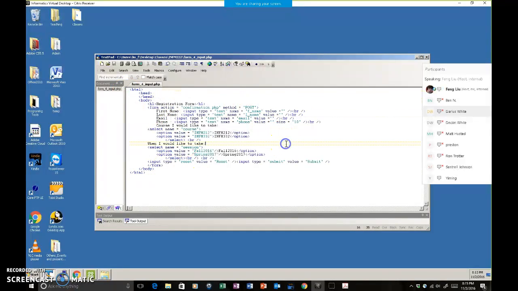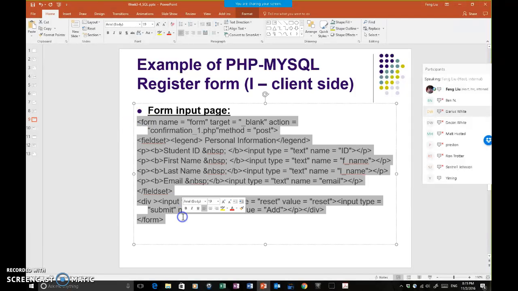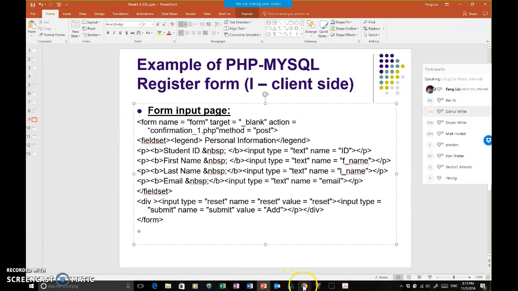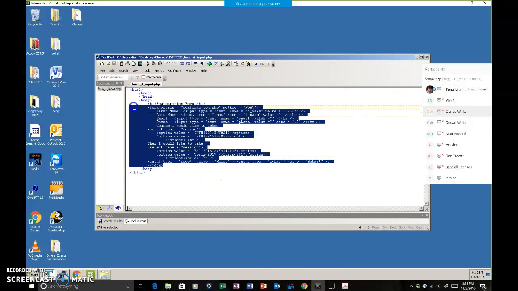I have all of this, and then I have, okay. Well, I'm not going to type it in. I'm just going to copy paste this, but I hope you don't do that. The more you type in, the better you can get familiar with this, actually.